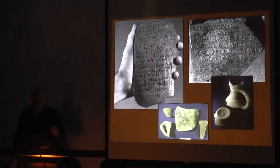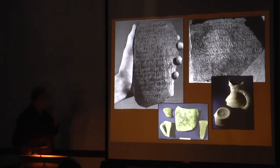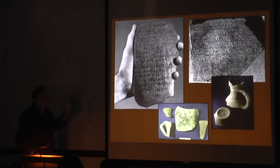I got interested in these at one point. I hadn't heard about them before, and I put in a little footnote referring to them because they had been published summarily in, I think, 1911, and I got drawn into it. They actually had that publication in our crummy library at University of Buffalo, so I went and looked at it. My footnote turned into a sentence and then a paragraph and then a section in this article I was writing, and eventually became a 116-page article that I published in a supplement of the Journal of Roman Archaeology, which provides a thick description of what's going on with this set of documents, which I eventually also gained access to. Everyone had thought they had been lost.